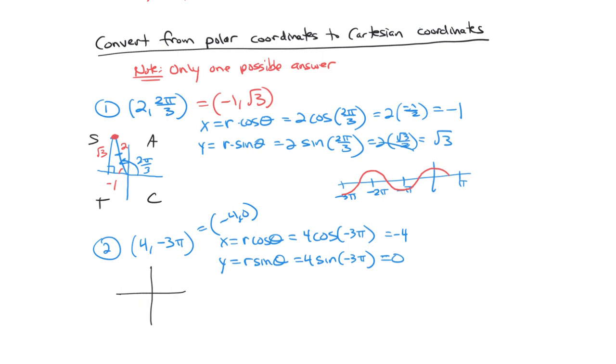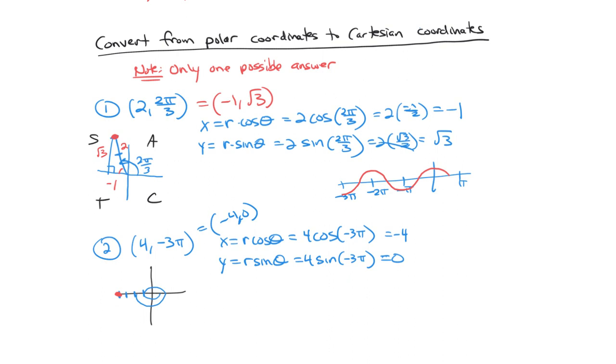So we basically are just going like this. Starting here, negative π, negative 2π, negative 3π. So I'm on this branch. And then you go out 4 units. So I have 1, 2, 3, 4. And it's this point right here. And then you can also see by looking at this, yeah, that's the point (-4, 0).